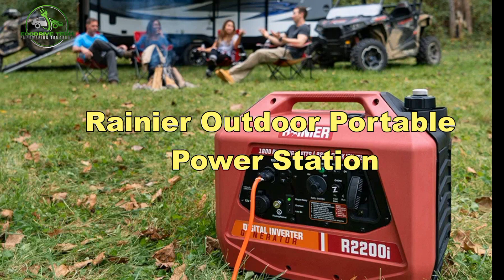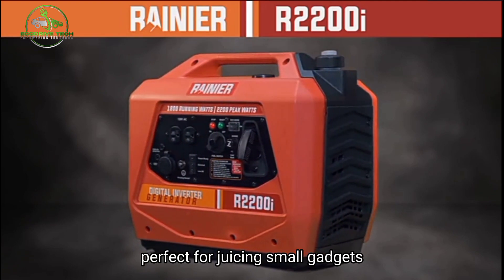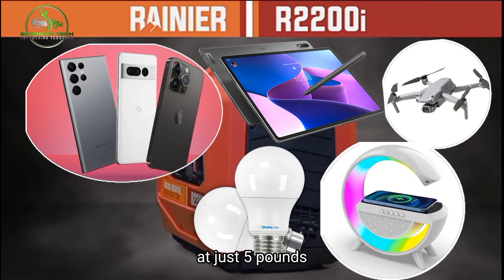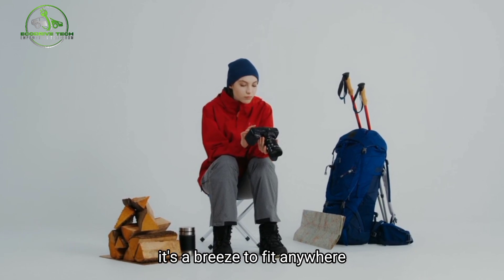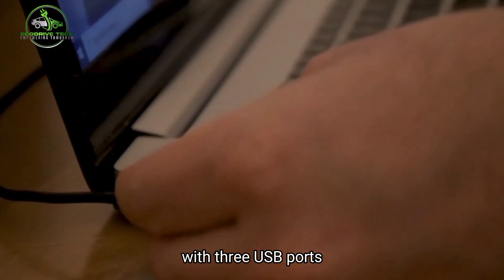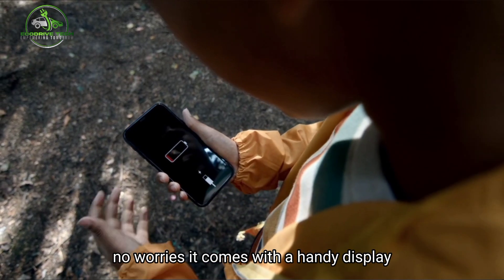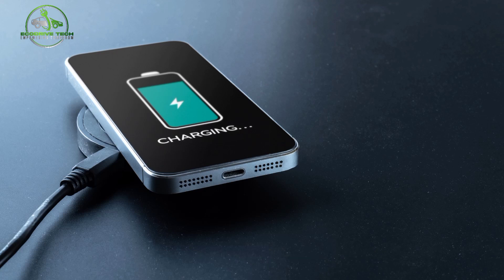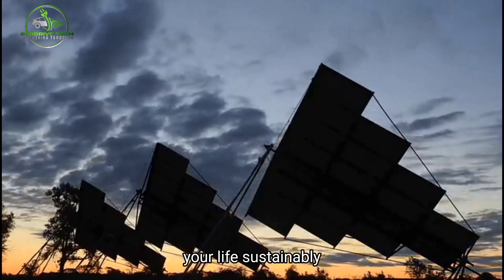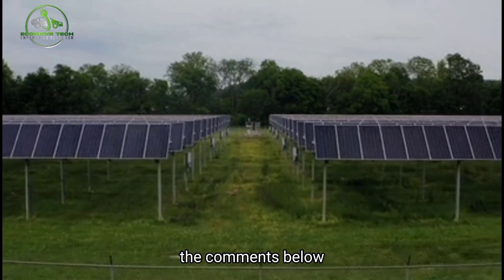Number 1: Rainier Outdoor Portable Power Station. It's a pocket-sized powerhouse with 150-watt-hours, perfect for juicing small gadgets like smartphones, tablets, drones, lights, or speakers. Super light at just 5 pounds and standing at a neat 6 inches tall, it's a breeze to fit anywhere. It's mighty with three USB ports and 3x 12V DC outputs. It comes with a handy display to keep an eye on the battery, and it won't hurt your wallet as much as other portable power stations. Ready to power up your life sustainably — which solar generator caught your eye as the perfect fit for your needs? Let us know in the comments below.